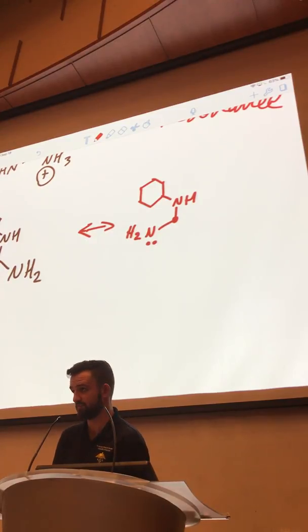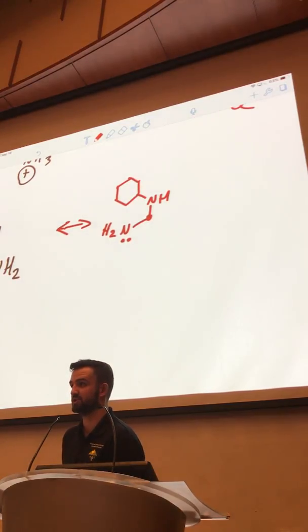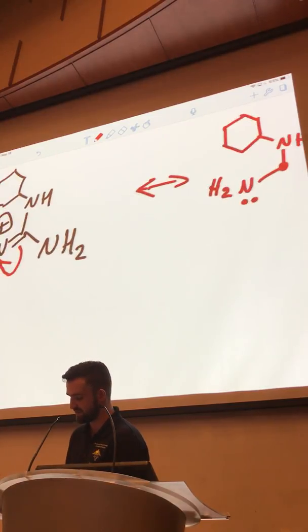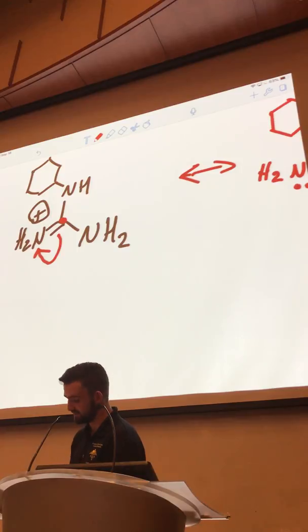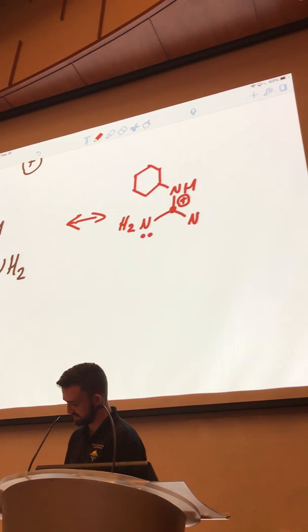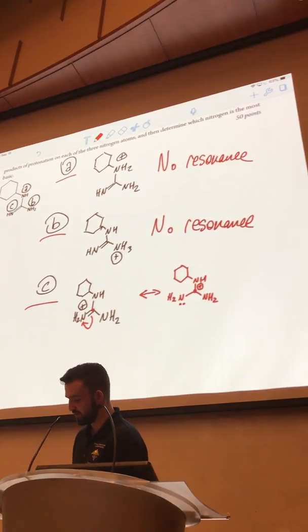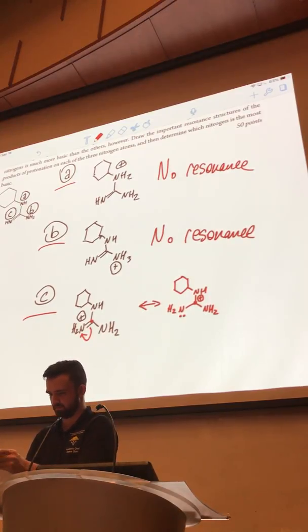What's the charge on that nitrogen now? Neutral. It was positive, picked up 1 electron, because it had half of the ownership of that bond, but now it has full ownership, so now it's neutral. Where did the charge go? Because remember, charge is conserved. To the carbon. Yeah. So a positive charge means it's missing electrons. The thing that lost electrons here is this carbon. There was a bond that is no longer there, and nothing came to replace it. So that positive charge is now on this carbon. And then nothing changed here with this NH2. So already, before anything even happens, we already know that C is resonance stabilized.